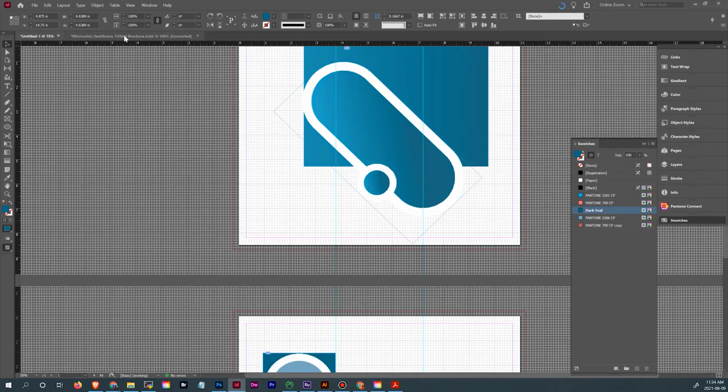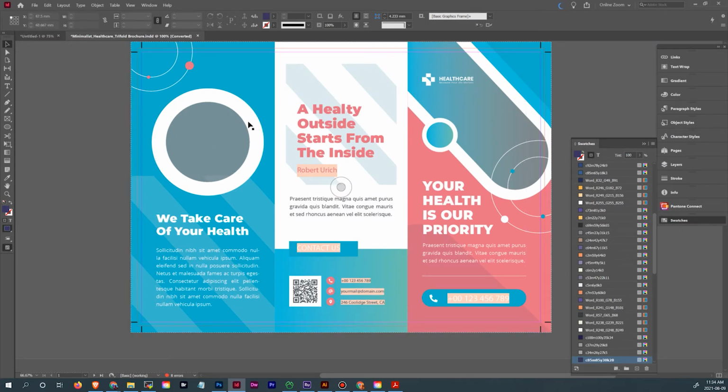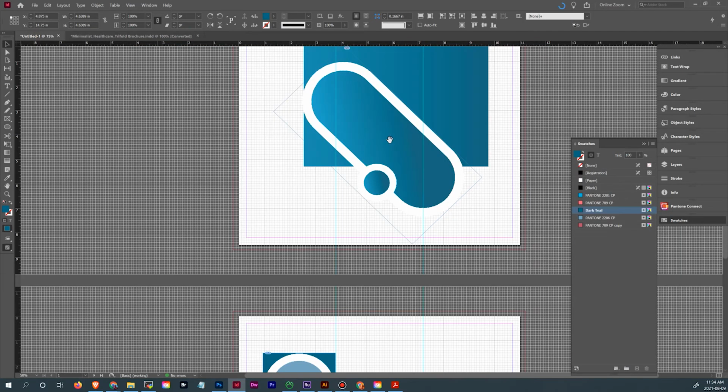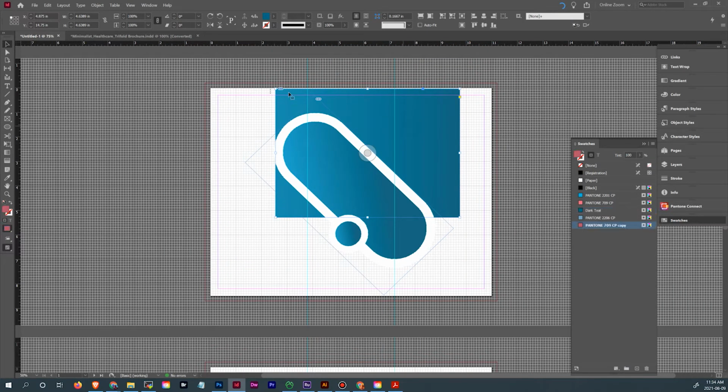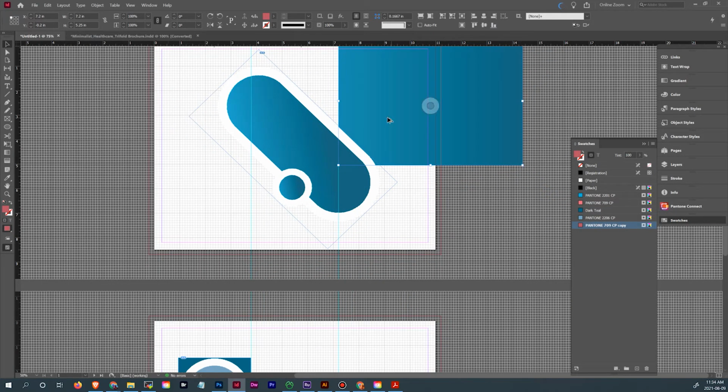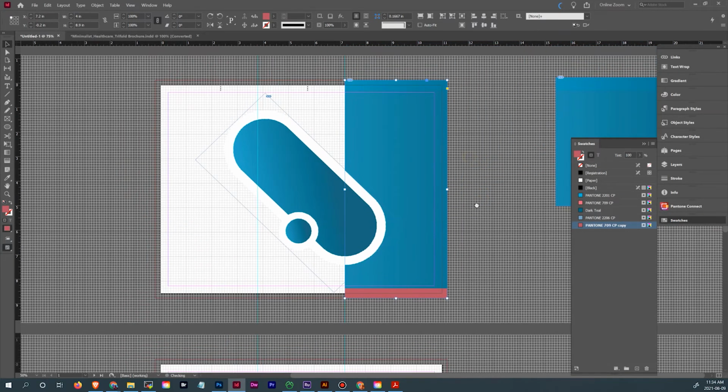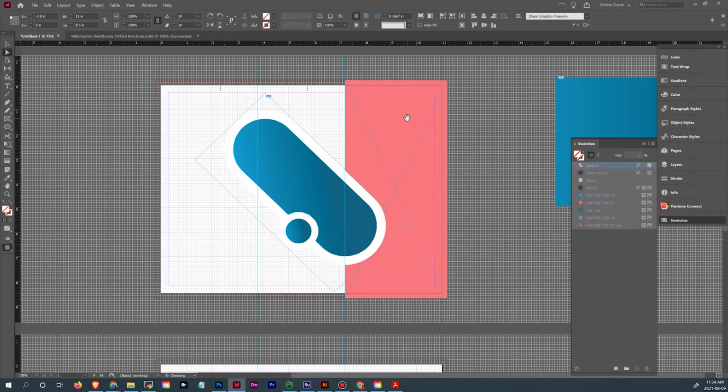So my next step is I'm going to break it down panel by panel. So I'm going to do this first panel here, but I'm going to use my guide and I'm just going to start simple. I'm just going to fill it with this pink color. I'm just going to grab any old object that's at hand. Happens to be this one. Just going to duplicate that and put it off in the slug for later use. And you can already see it's filled with a Pantone color. I just have a graphic placed in it, but I'm going to delete the linked graphic. So there's that pink overlay.